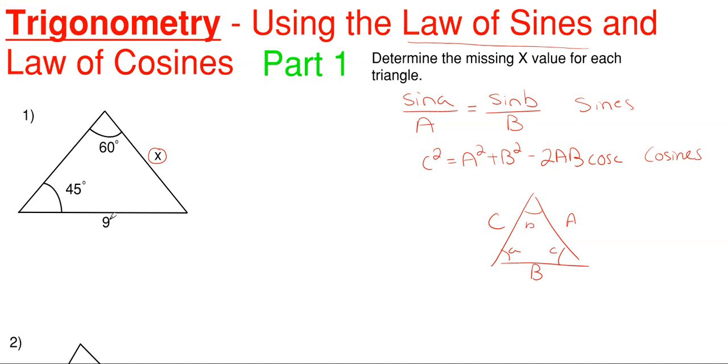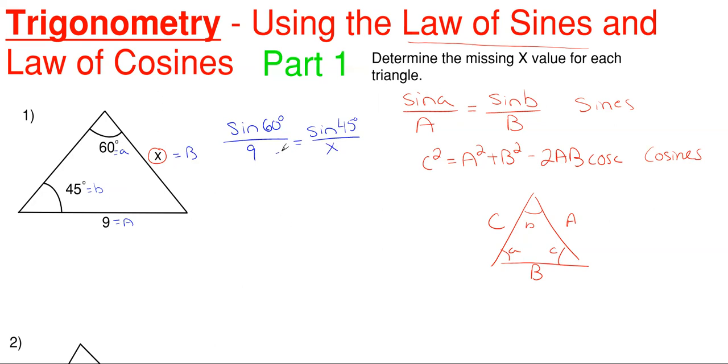So let's write this out. We would call this side A, this little angle A. We'll call this one side B, and we'll call this one little angle B. As I said, it does not matter which way you call side A or side B or side C, as long as the angle that's opposite is the lowercase version of it. So writing in for the law of sines, we would have sine of 60 degrees over the side that is opposite it, which is 9. And then I would have sine of 45 degrees over the side that is opposite, which is my unknown value, x.